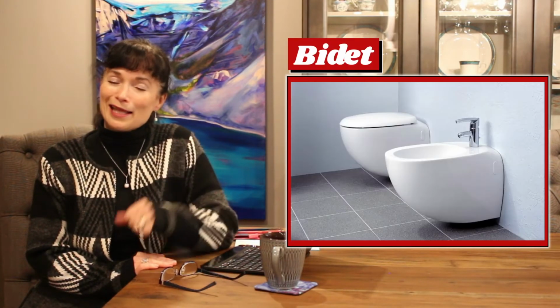Now, the other interesting thing is sometimes I see a 5-piece or even a 6-piece ensuite. So yes, there might be a bidet in there as well. If you don't know what a bidet is, that's what it is. And that doesn't necessarily add to the features of the home because the utility is still there. You have an ensuite in the primary bedroom that serves all the natural purposes that we want ensuites for.